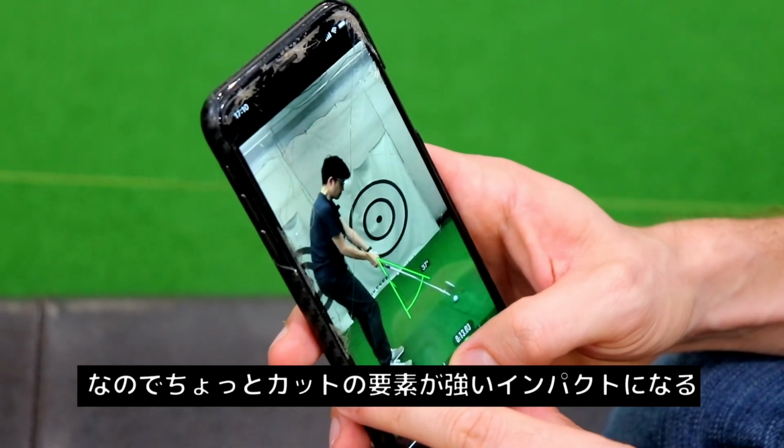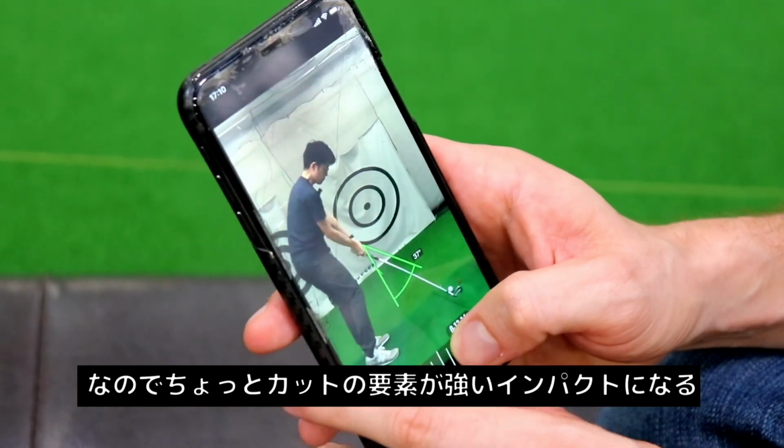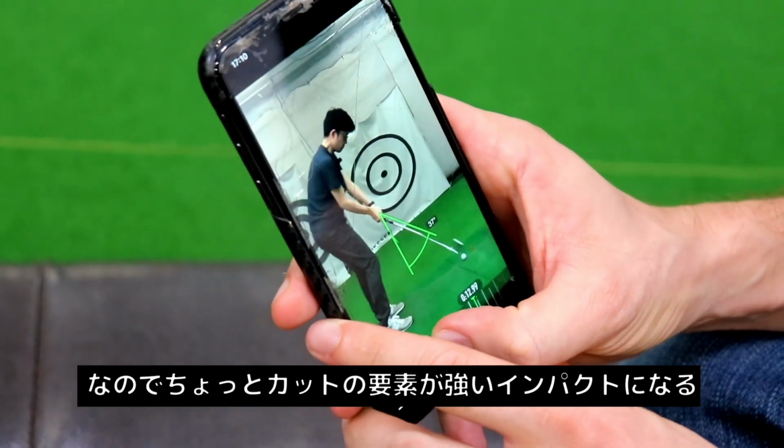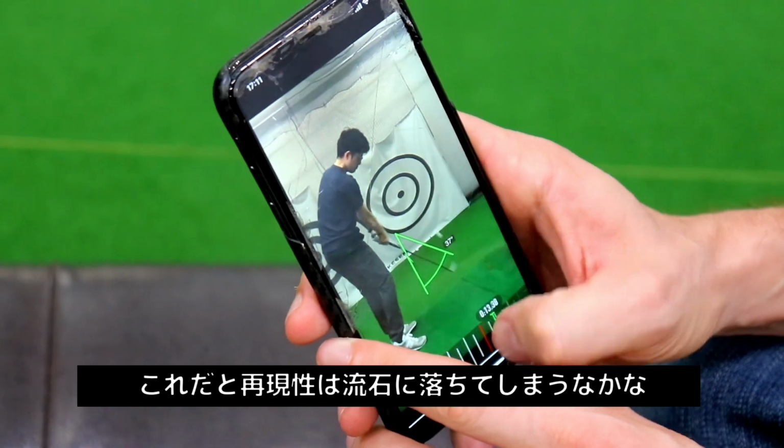So the net result is the club is coming a little bit from the right side and then having to swipe across a little bit exaggerated to hit the ball. So it's maybe a little bit inconsistent way to strike. Not the worst that we've seen, but a little bit off.